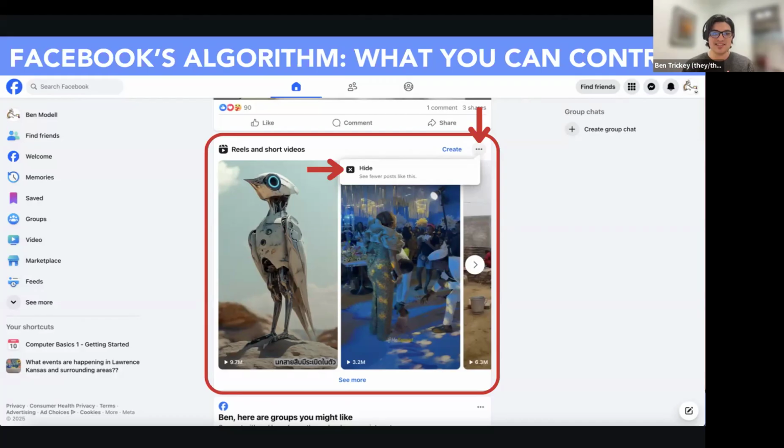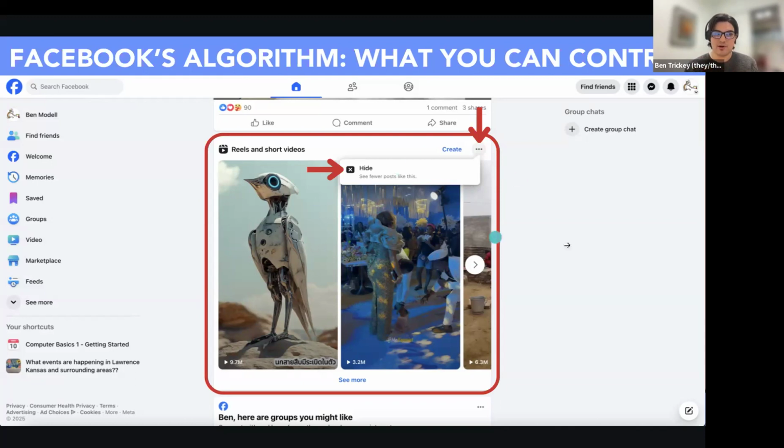So it's always important to think about how I am managing my social media profile not to feed into a negative feedback loop of the algorithm. And you can do both. What you can control is limited, because most of the code and what's going on in the algorithm is not for us to touch or even see. But you can do specific things.